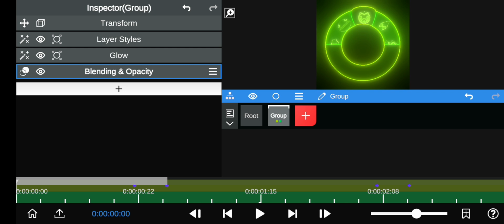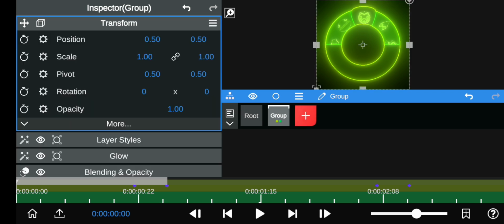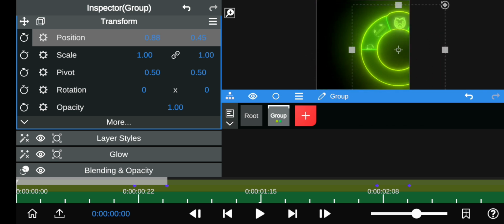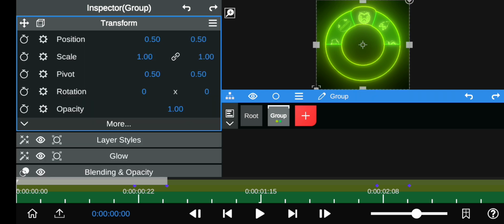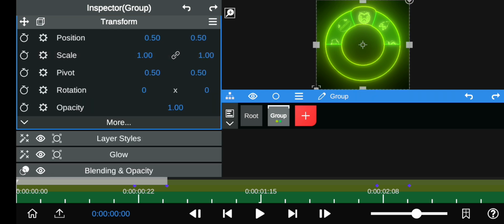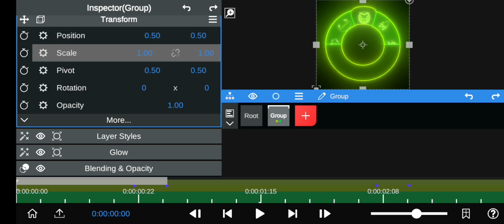Now just make it be able to put images behind it. And you can move the entire thing. And if the Omnitrix is kind of on a different perspective, you can just go to this transformation here on the scale. There's a little chain, click on it, and then you can change these individually.